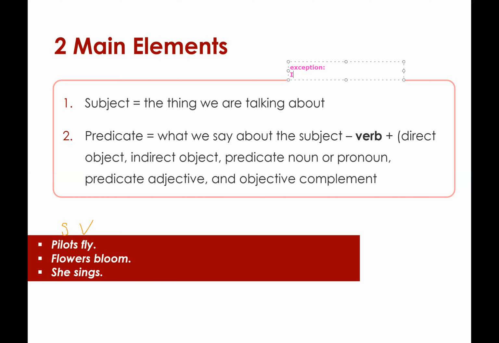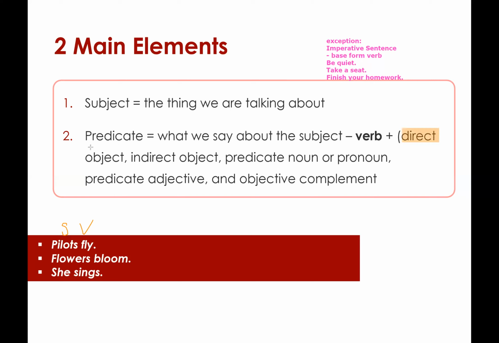You can have an imperative sentence without subject, but you need the verb still. And you have to start with base form verb. So for example, when your parents say, be quiet, or take a seat, or finish your homework, all these are complete sentences as well, but they do not have subject. But as you can see, these imperative sentences are often used to give commands. So children also call them bossy sentences. But either way, let's take a look at the different predicates or whatever follows our verb.